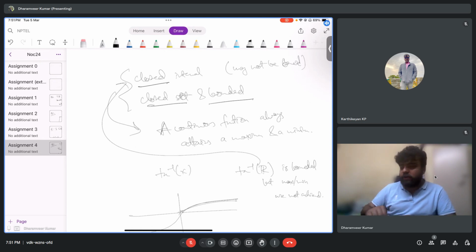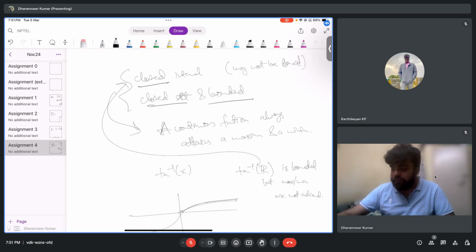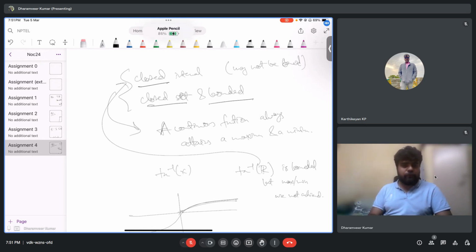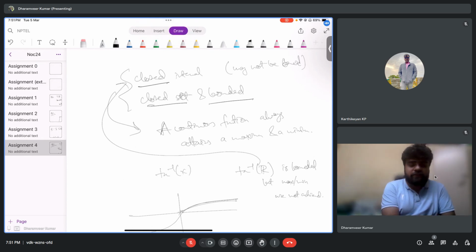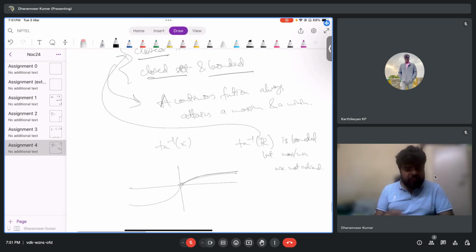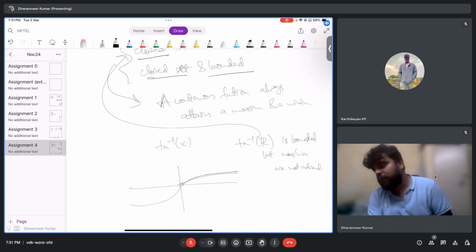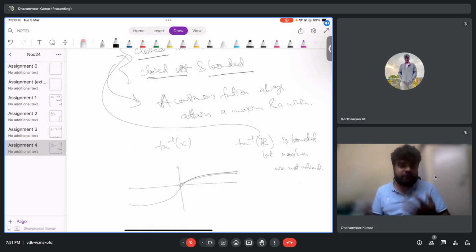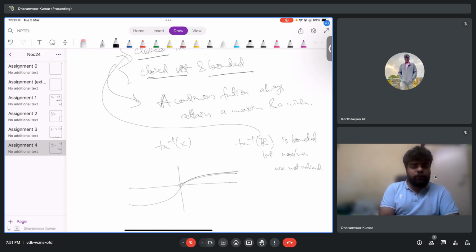If you're doing controls theory, or anything in higher dimensions, these are things that are important to understand, even in engineering or any field. You cannot just say that there exists a minimum or a maximum. People are doing simulations right now, and you get some result. It could be completely garbage if you don't know the existence and these kinds of proofs, that there exists a maximum and a minimum.